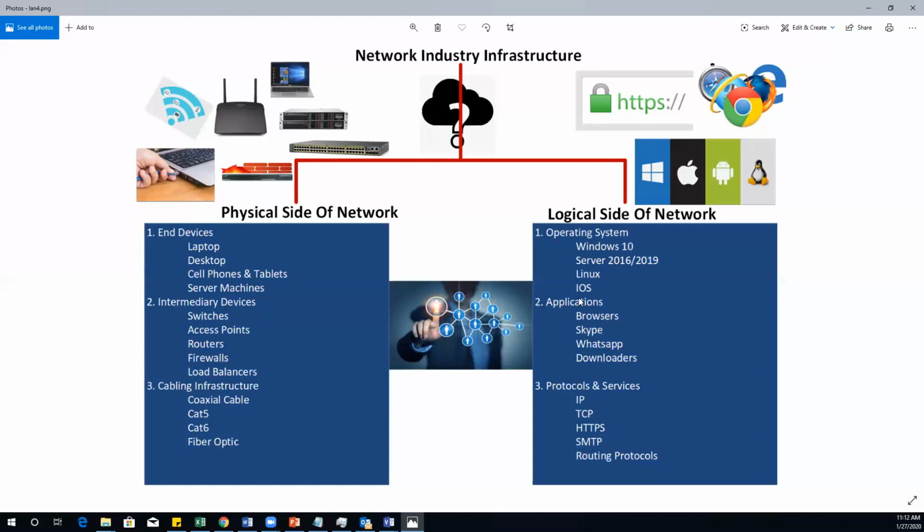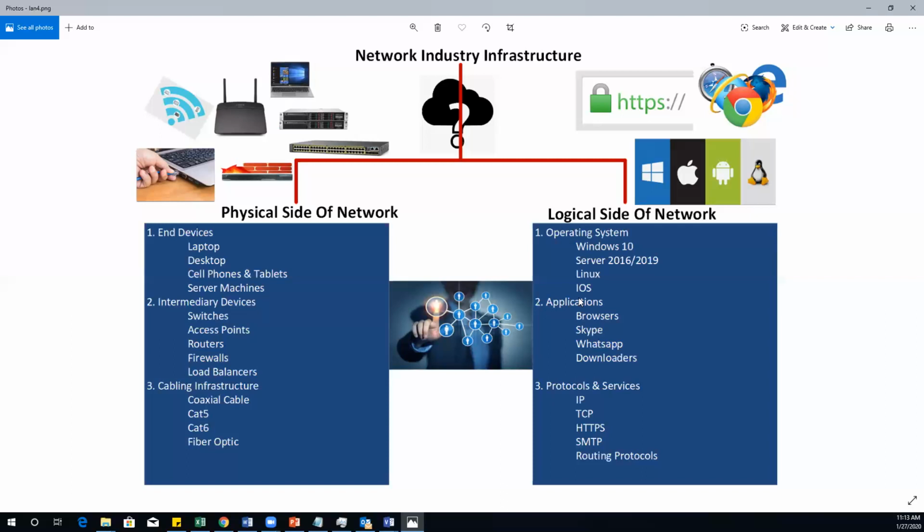You can also write here Outlook, which is used for sending and receiving emails. So there are a number of applications, but we discuss a few just to understand the logical side of the network.